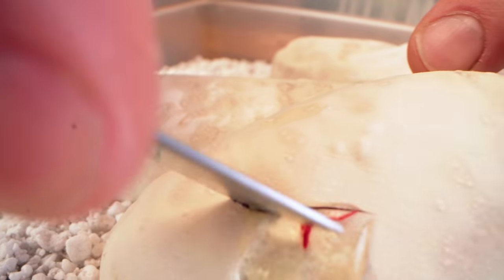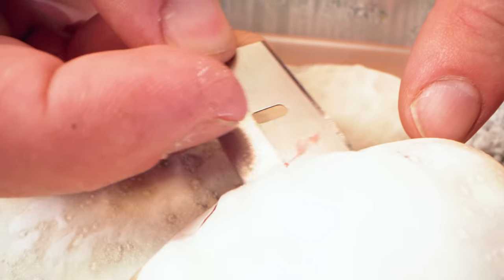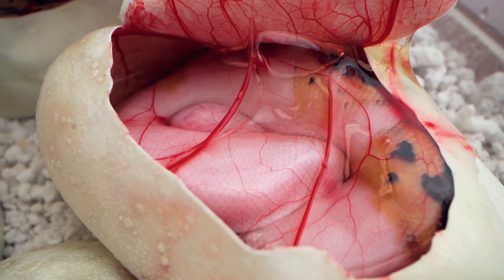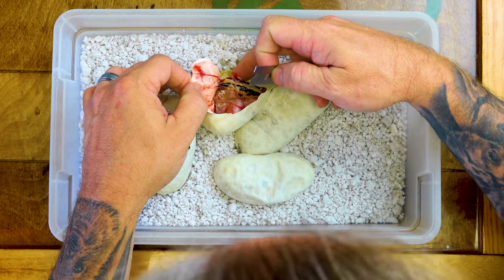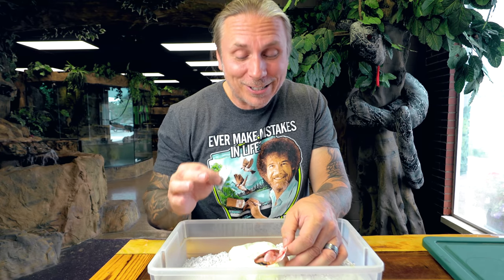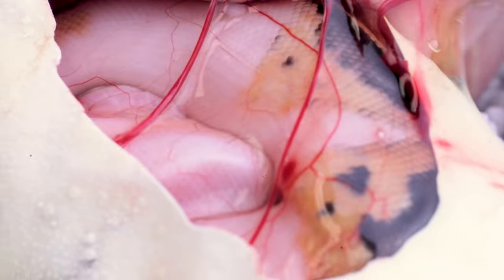All right, let's go. I love it. I am so happy that we've got a little piebald ball python there. Let's see what we got here. Another pie! Oh my gosh, another pie. And this one looks like, I can't tell. I think this is an enchi pie. I don't think this is a pastel. It's a little hard to tell, but we did get 2 pies already, and it looks like at least this one is enchi. Pretty sure it's just enchi. I don't know that it's pastel, but wow.